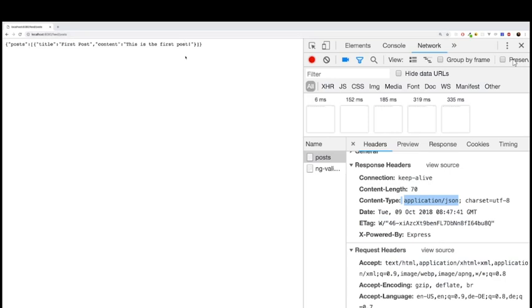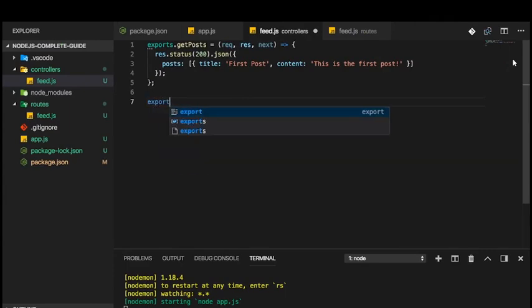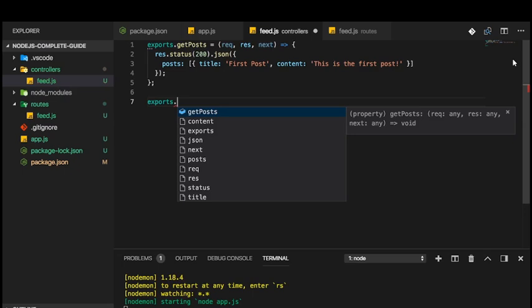Now, before I come back to the user interface part, though, let me show you how we can easily and conveniently test our REST API even without entering this into the browser. And for that, let me do something which you couldn't enter into the browser. Let's define a post route. So besides being able to get posts, we typically would also have some routes that allow us to add new posts.